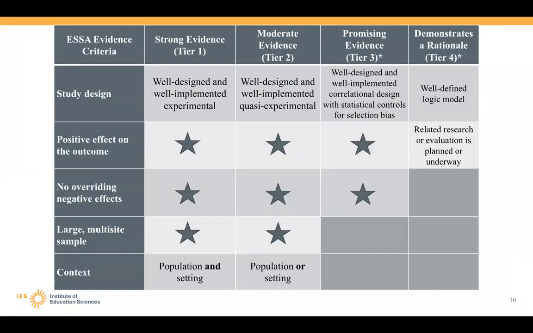For federal grant competitions in the past, such as the Education Innovation Research Grants, known as EIR, formerly i3 grants, applicants applying for early phase grants needed to provide evidence that their program innovation met Tier 4 evidence. That is, they needed to provide detail on their program's logic model, the research that backs it, and how it purports to improve outcomes. And they also needed to provide details on how they plan to study its effects.